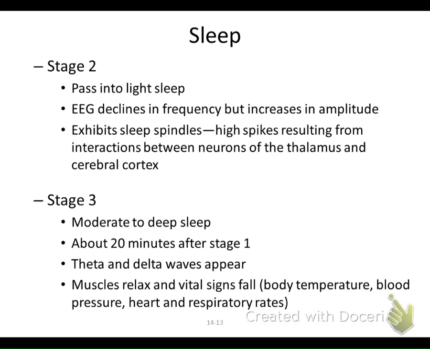Stage 3, you're in a moderate to deep sleep. This is going to occur on average about 20 minutes after stage 1. At this point, your theta and delta waves are going to appear. And your muscles will be at this point the most relaxed, and your vital signs will be at their most relaxed. So your heart rate's slowest, your breathing is the slowest. All of those things have fallen to their lowest levels.